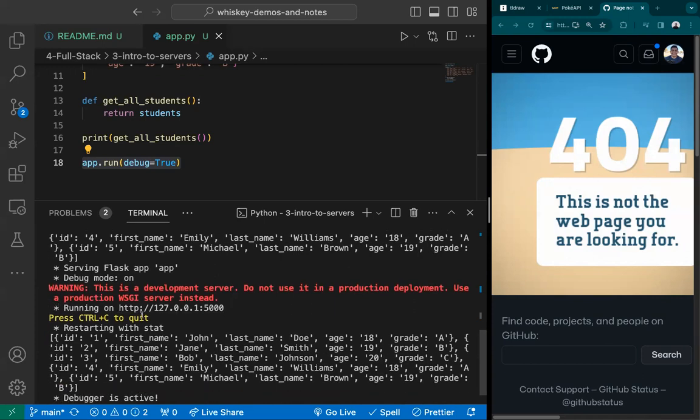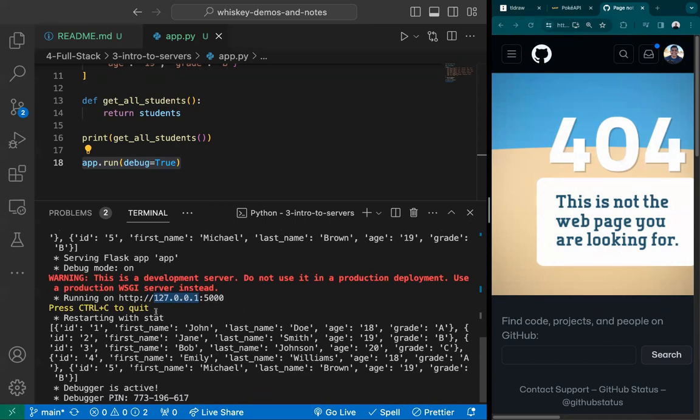Then it tells me that we're running. This is running my application at http://127.0.0.1. We've talked a little bit about this before. What is this 127.0.0.1? Localhost.